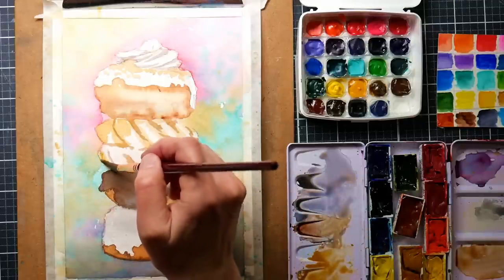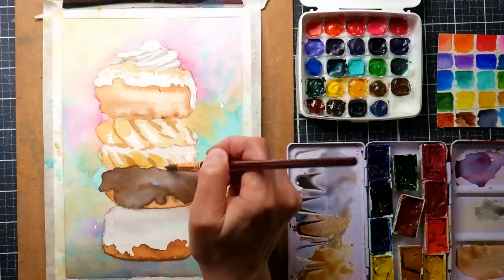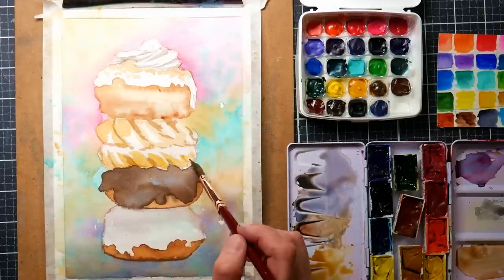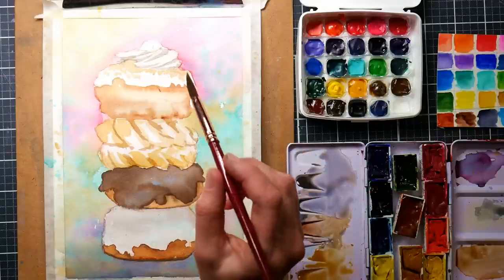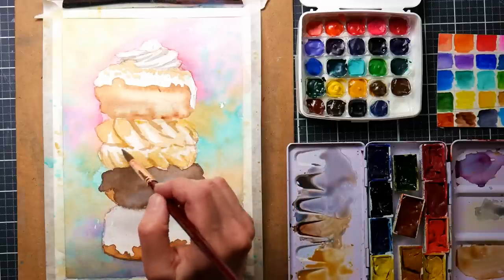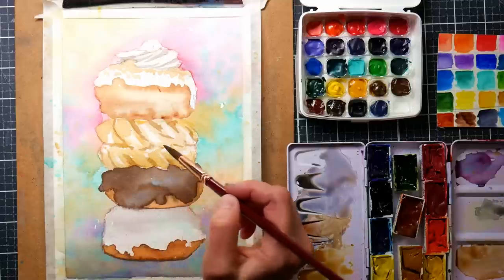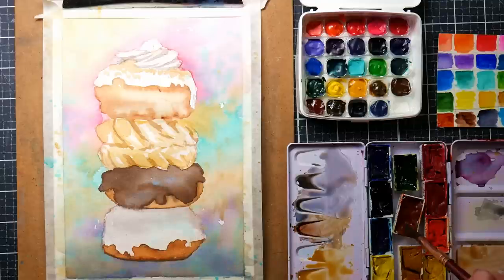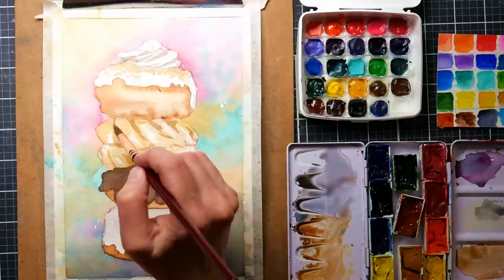We started with the darkest shadows, then I'm going in with the midtones, then I'll do a light wash over everything at the end. Because this donut is so sculptural, this is kind of how I would paint a stone sculpture. If you want something with that almost carved appearance, that's how you do it. Try painting a donut by putting a light wash and going light to dark; try doing dark to light — see what you like better. I switch it around depending on what I'm painting and how smooth I want it to look.